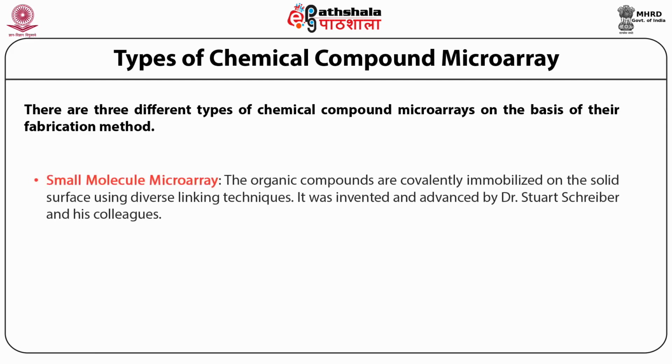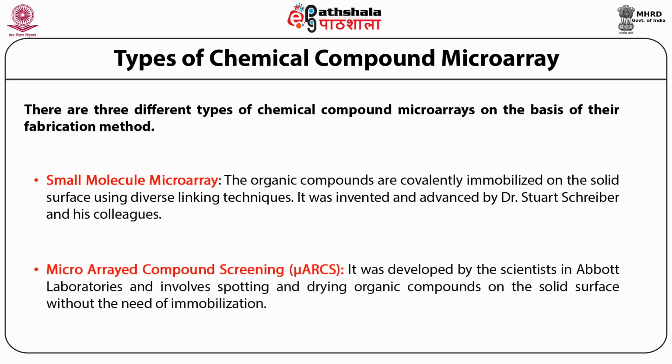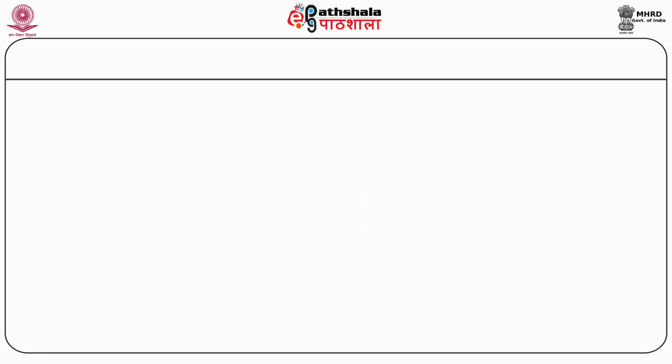The first is small molecule microarray. The organic compounds are covalently immobilized on the solid surface using diverse linking techniques. It was invented and advanced by Dr. Stuart Schreiber and his colleagues. The second type is microarray compound screening. It was developed by the scientists in Abbott laboratories and involves spotting and drying organic compounds on the solid surface without the need of immobilization.